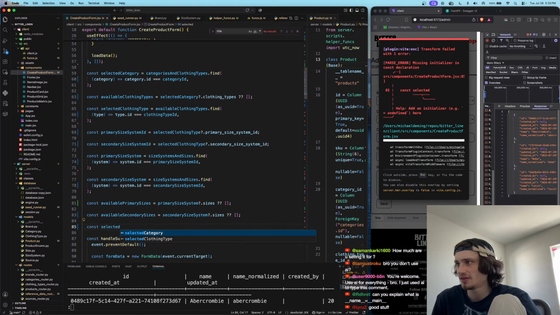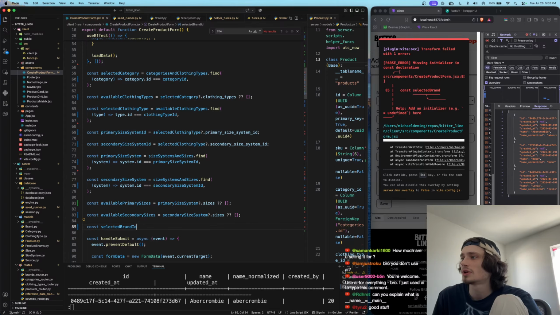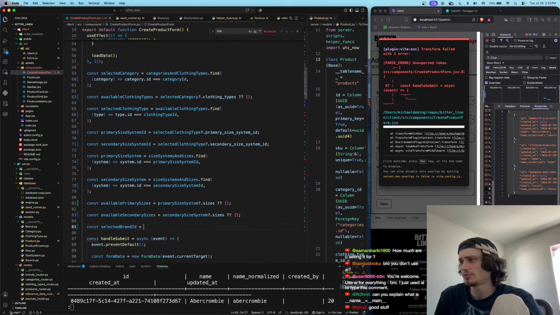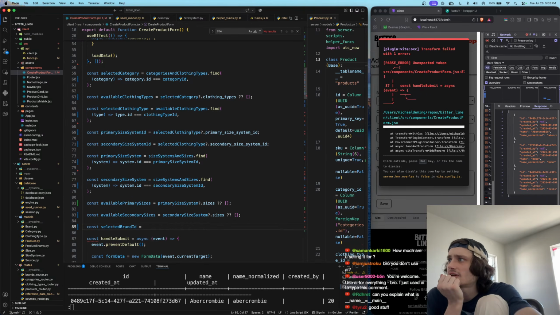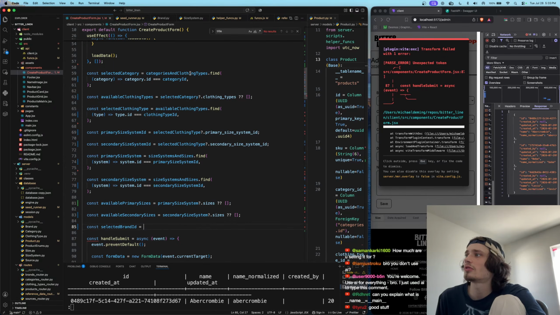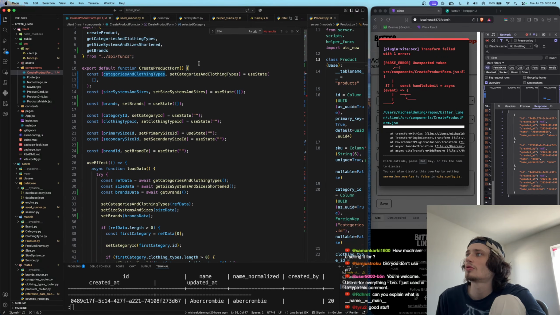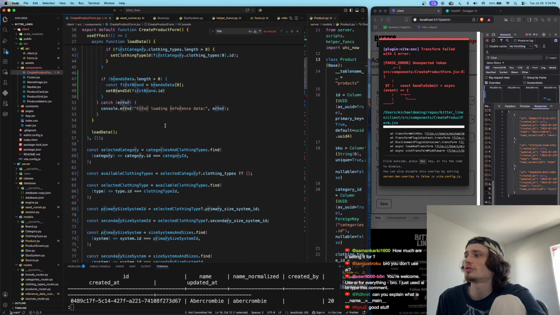That's why we're saving these. Selected brand ID is equal to the, well, brands is an empty list here because we have categories and clothing types, which comes from the use case of brands here actually.